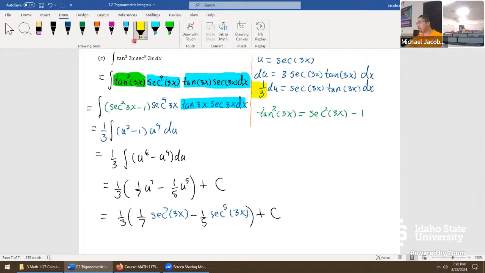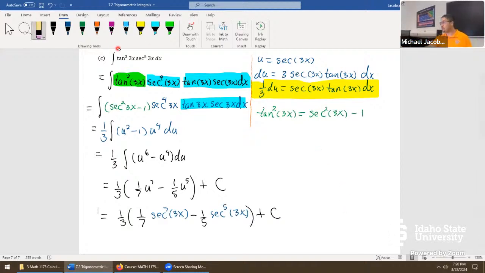And that is a good strategy. I think our author, for one reason or another, just usually doesn't go that route when you're reading his examples, but it's completely valid. If you divide by secant and tangent, you solve for dx, and when you put it in here, instead of factoring them off, you're just canceling them off. So your algebra looks a little bit different, but totally correct as well. Other questions about that so far?